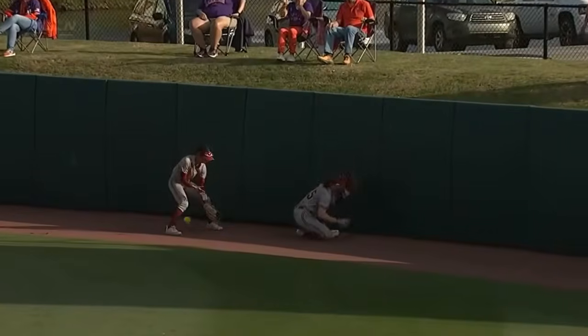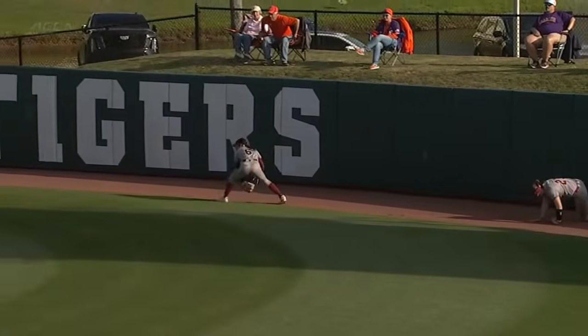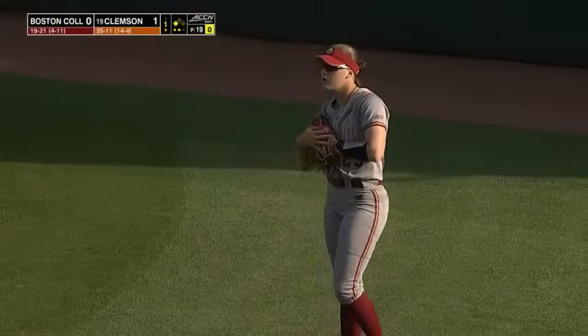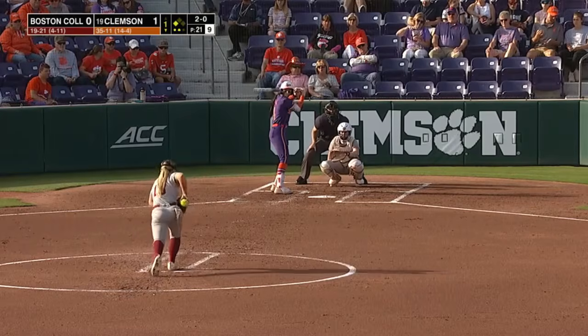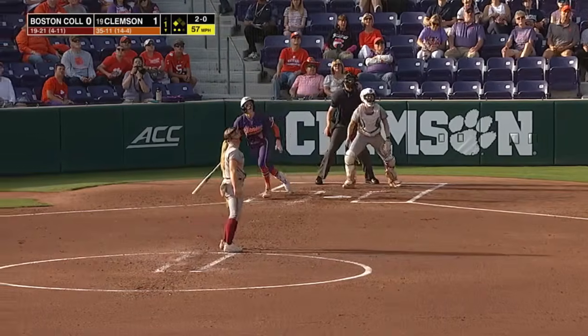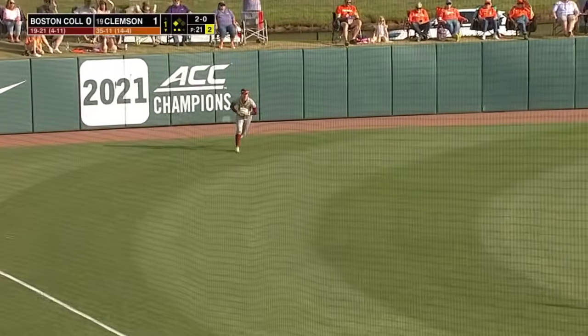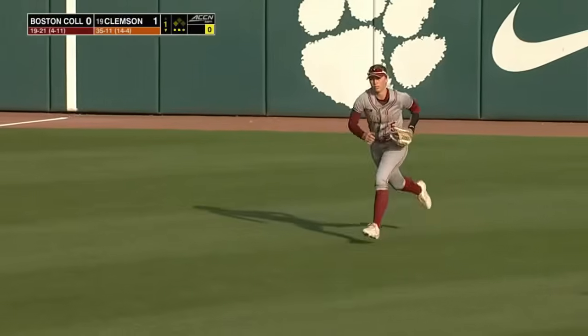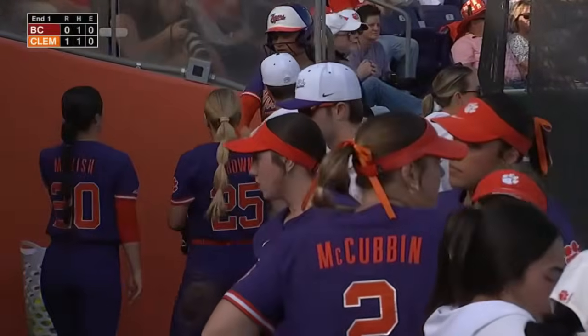Yeah, no breeze to speak of, and I thought Stevens was going to make an outstanding catch and rob her of a scoring extra base hit. Boy, what an effort by the right fielder for BC. Anytime during her career, she's become a much more patient hitter. This one, she drives to left field, sending Hines back on the track. She will make the catch. The Tigers get on the board first.